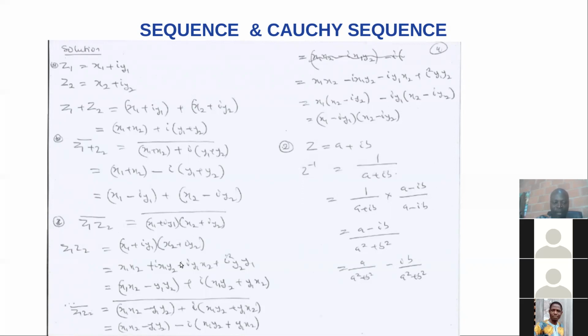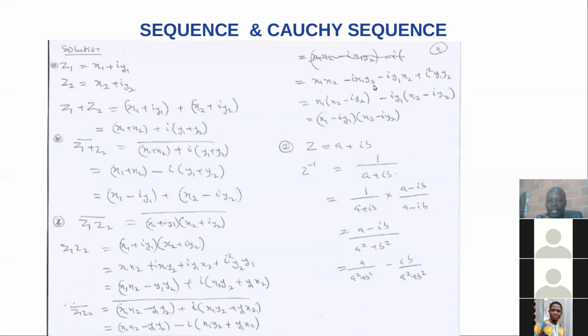So like I said the other time, since this is positive, by the time you put the complex conjugate on top of it, this bar, this sign turns to negative. The same thing happened here. This is positive. By the time we put this on it now, it turns to negative. Then you have to expand this now. By the time you expand this, you have something like this: x1 x2 minus i x1 y2 minus i y1 x2, then plus i squared y1 y2.